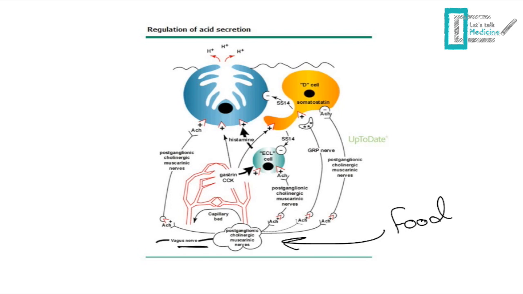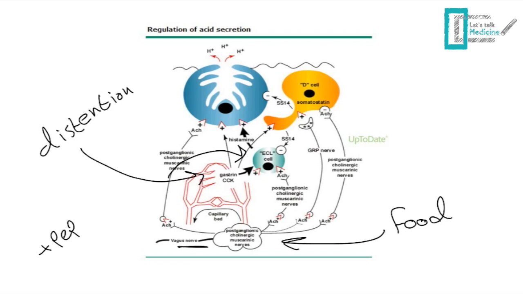Okay, also the vagal nerve stimulation can go directly to the parietal cells and tell them to produce hydrochloric acid. So when the food reaches the stomach, we have the distension of the stomach. The distension of the stomach triggers two things. It triggers gastrin to be produced from G cells and the ECL cells also to produce histamine. Gastrin and histamine both go to the parietal cells and tell them to produce more hydrochloric acid. In addition to that, gastrin goes to the ECL cell and tells it to produce histamine, which will later on tell the stomach to produce more hydrochloric acid. Okay, so this is for distension.